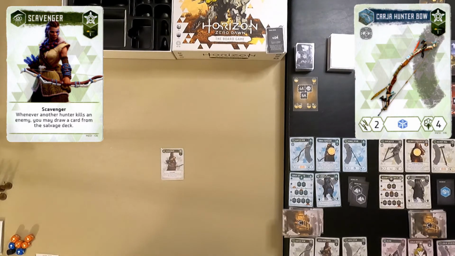The Karja Hunter bow is nice. It's a solid, strong bow. The problem is, it's just nothing compared to Scavenger. Scavenger literally means that for every enemy on the field, I'm going to get a salvage card. If I kill it, I get a salvage card. If someone else kills it, I get a salvage card. How is that even slightly balanced comparatively?